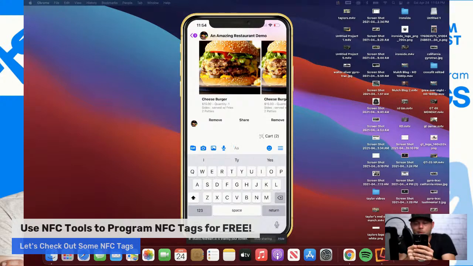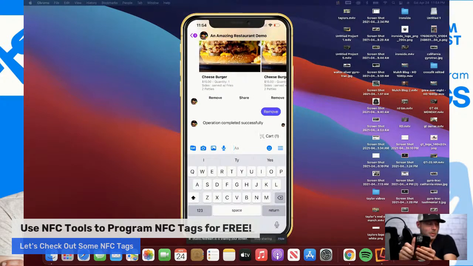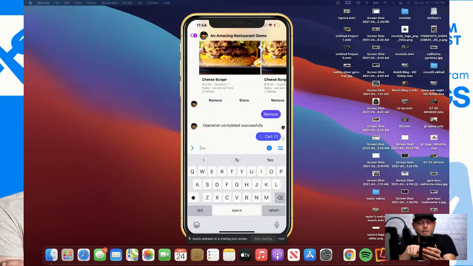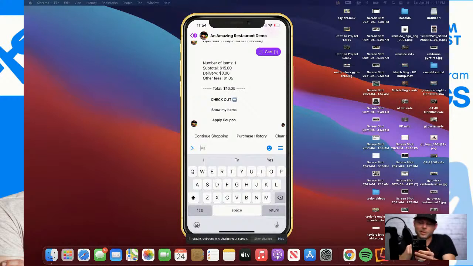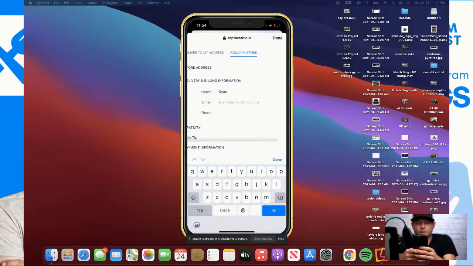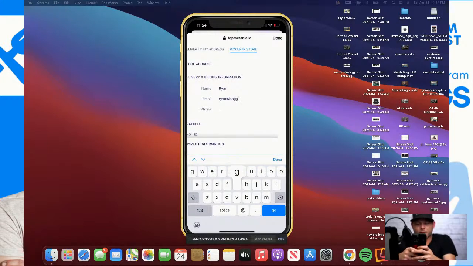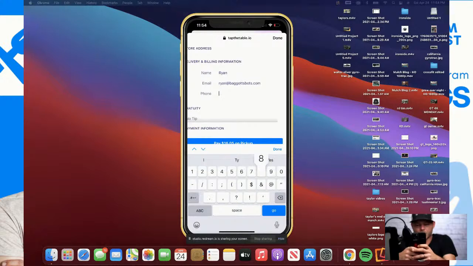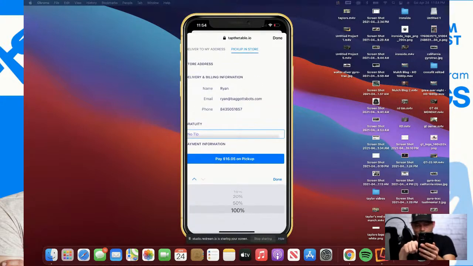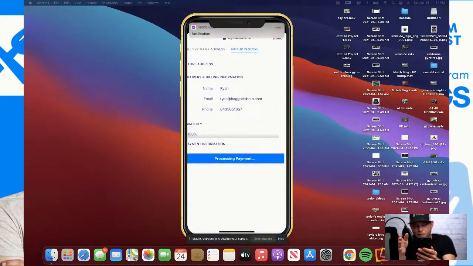I only want one of them, so let's do remove. Let's remove this little deal here for a second. Let's go back to our cart. Okay, let's go ahead and just check out really fast. Let's pick it up in the store. Ryan, let's use this email because I think we might have a little fun. Something might pop up on the screen. And let's put our number in there. Cool. Obviously, we're going to tip 100% because we are balling. Boom. And pay. Process. Boom.